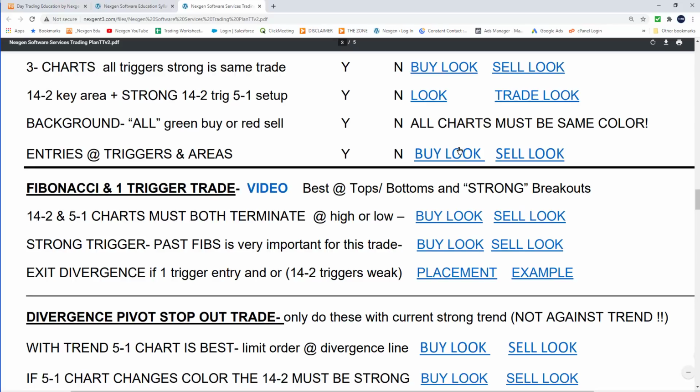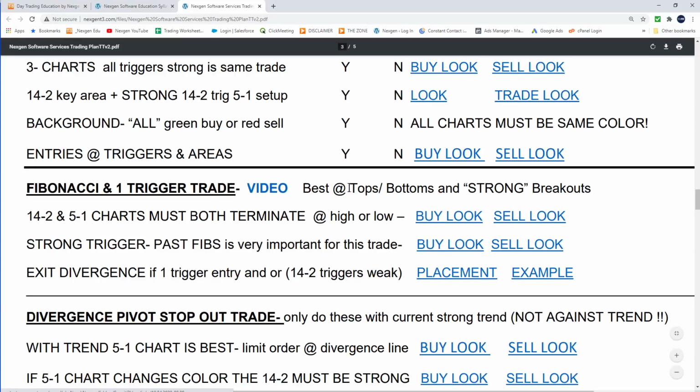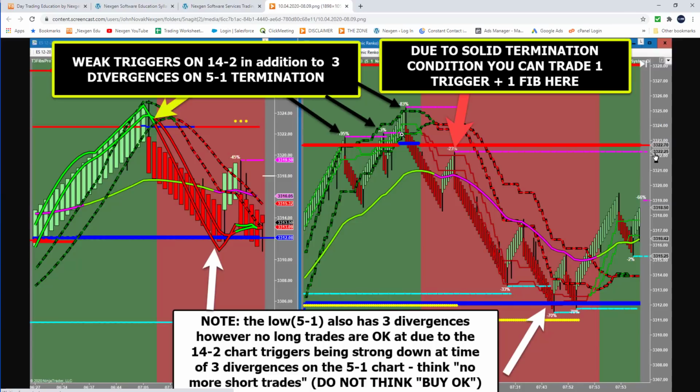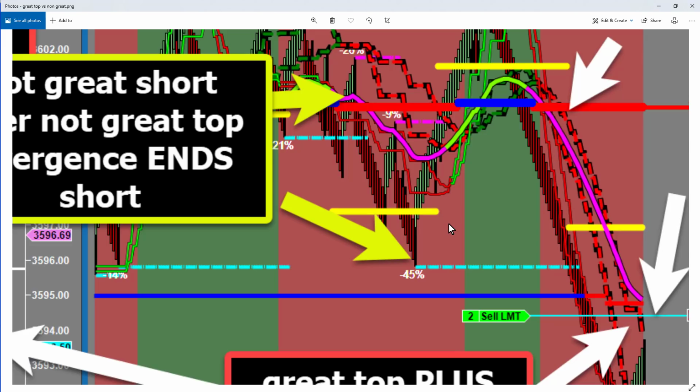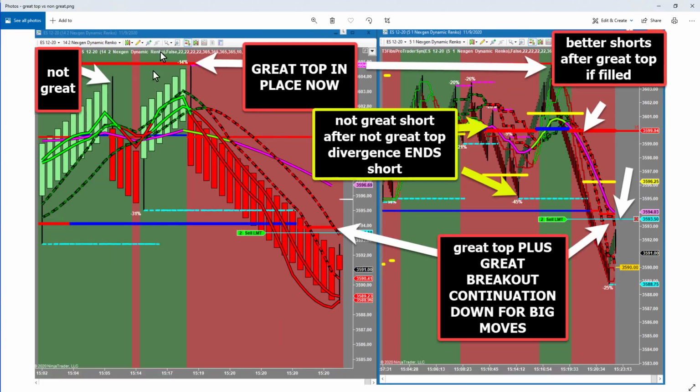And again, you'll see this when you look at tops or bottoms, and you look at trades like this, trade number 2 in the plan. You get a good top that's really on both charts, and then you get a bigger, sharper move if you get a fill. So again, it's quantifying what happened at the top or bottom that's going to help you out a lot. And this one did indeed, if some of you guys saw the trades, right? That thing went screaming to the downside.